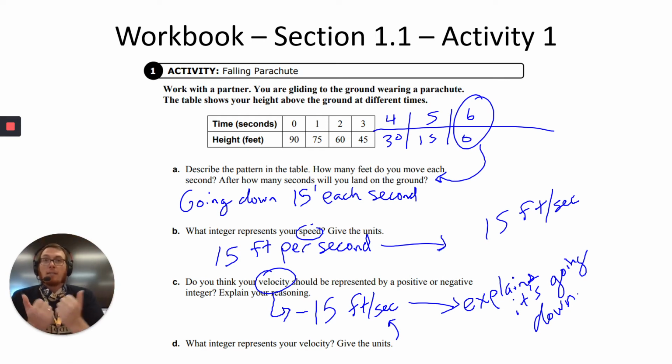Similarly, on a number line, to the right is positive and to the left is negative. That's the exact same idea. So when you're looking at these situations, that's something that you want to make sure that you understand. The other thing is the units, so things like speed and velocity have this feet per second. It's a number per something else. And so when you're dealing with that scenario, that's something that you want to think about as you're looking at it.